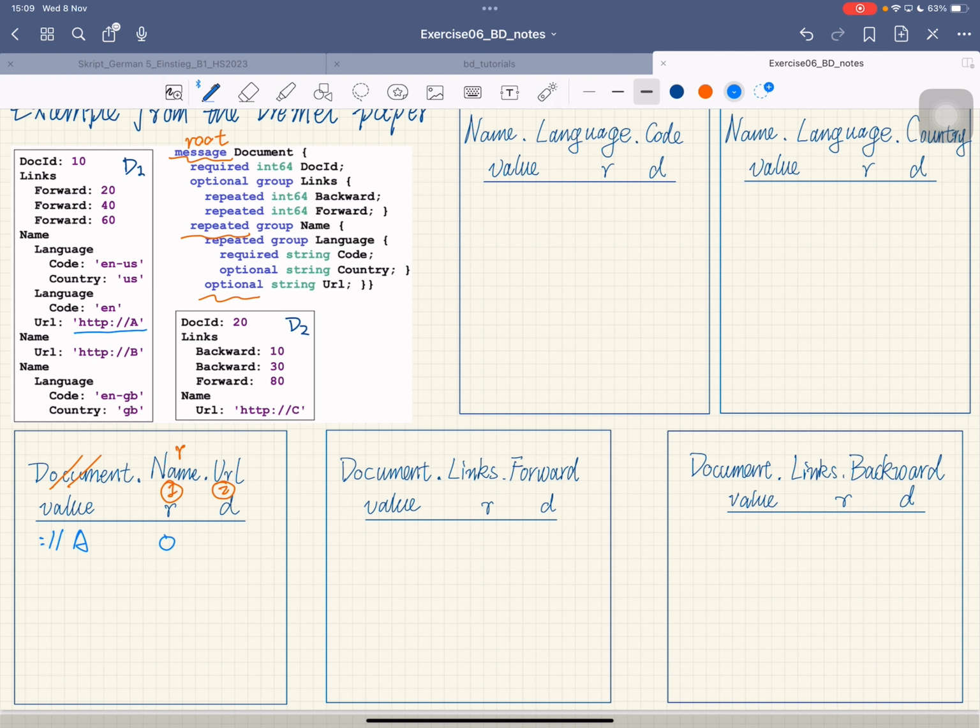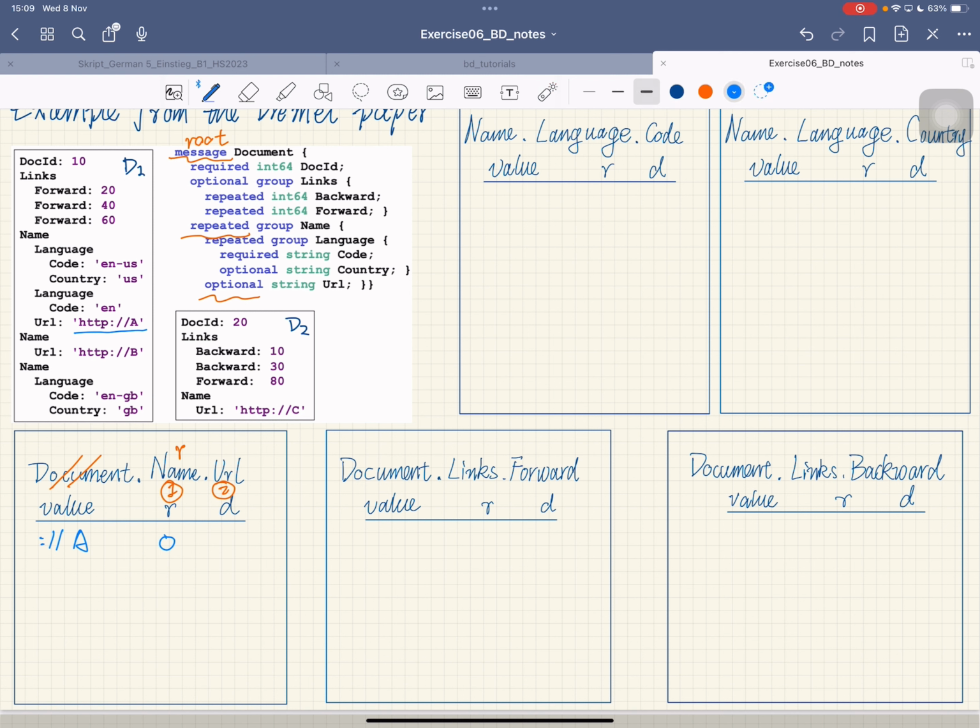Or you can just say, when I want to evaluate the repetition level, you look at the marks. I've marked in the path, name is the repeated field, and I check name. Is name repeated more than once? No, so it's 0.